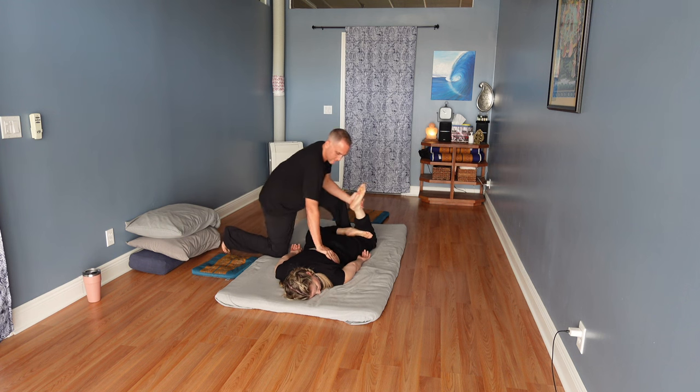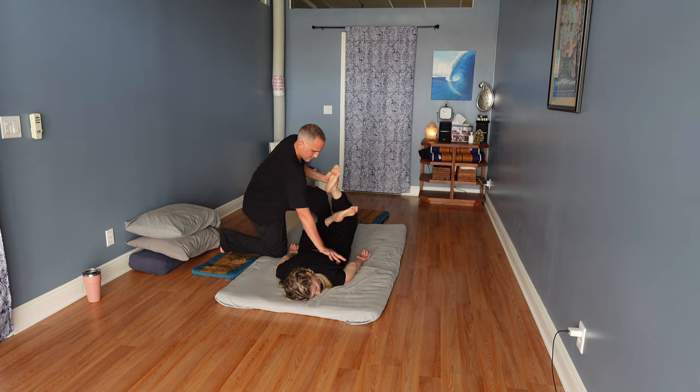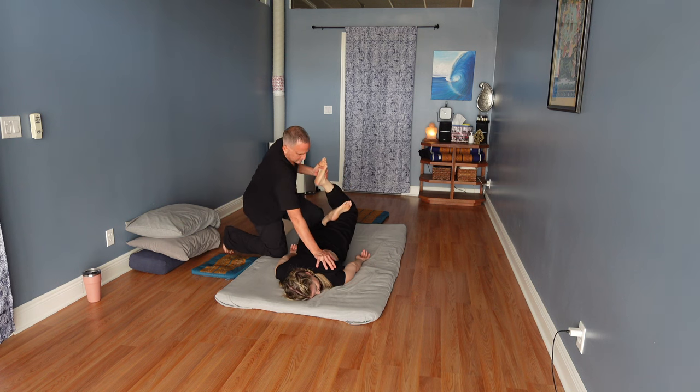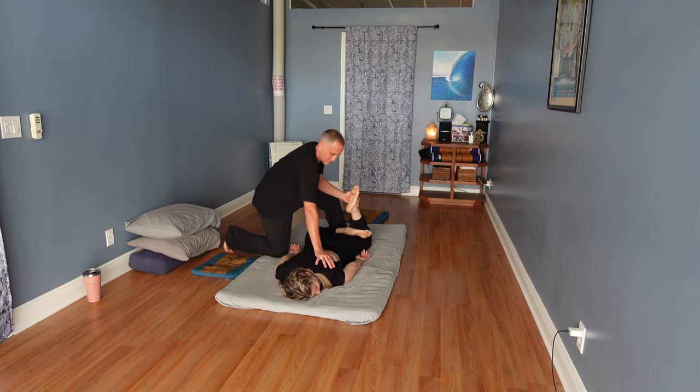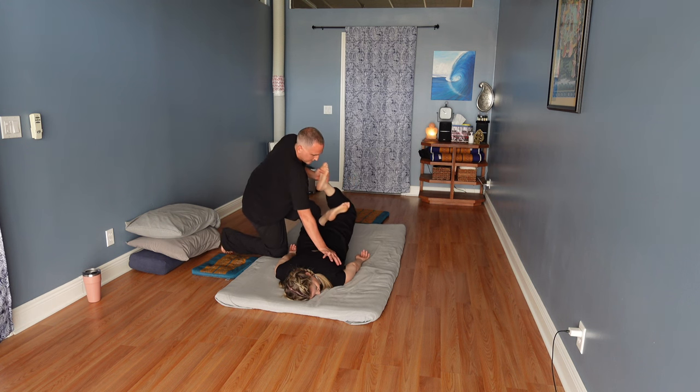Good. Number two position, about middle back, come up and release. Good. The right hand comes up a little higher, just on the vertebral border of the scapula. Lean back, pull, release. Come down to the number two position. Lean back, pull, and release. Come down to the number one position.